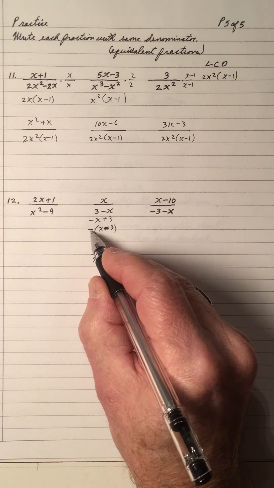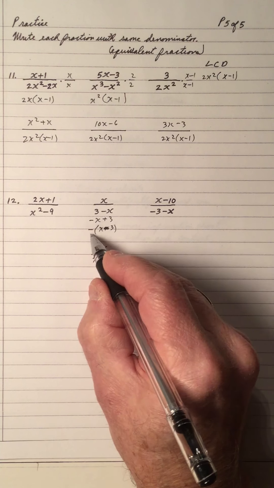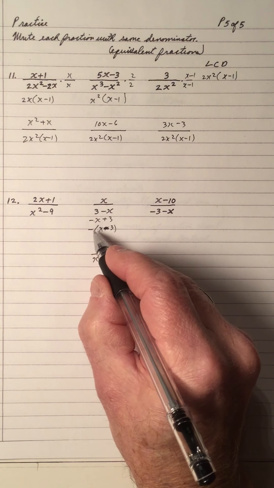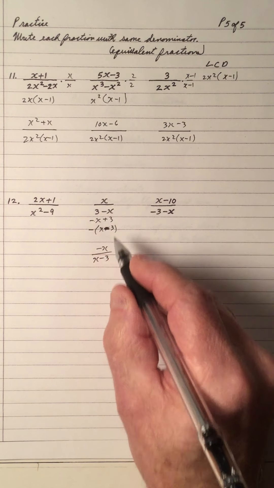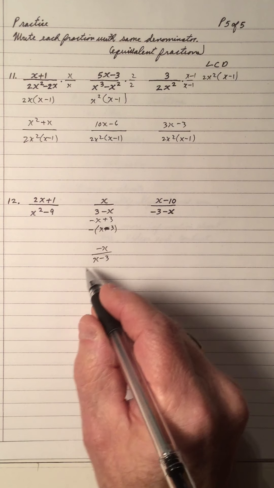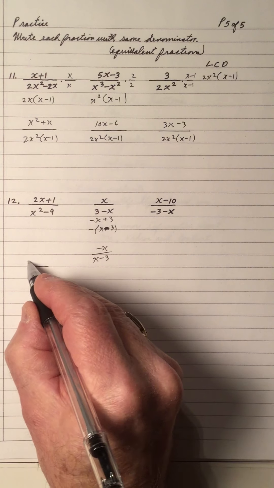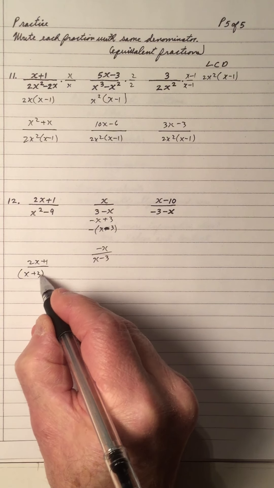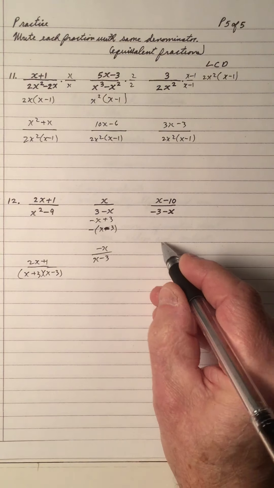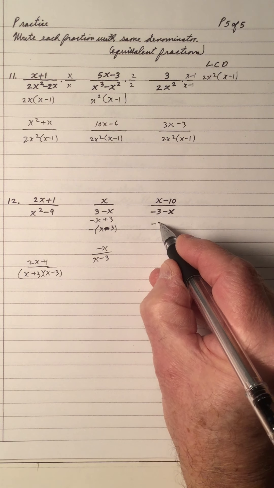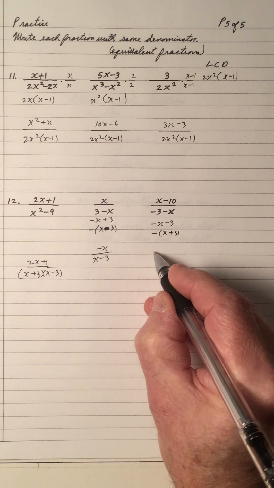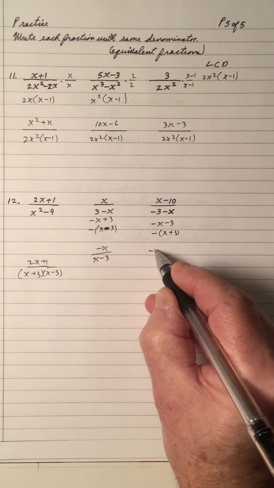Multiplying: negative times a positive is negative; negative times a negative is positive. So when you take a negative out, you change these signs to opposites — minus becomes a plus, plus becomes a minus. The negative shouldn't stay on the bottom, so we move it to the top. So this fraction right here is the same as this. This denominator factors into x plus 3 times x minus 3, and this one is negative x minus 3 in descending order — take the negative out and it makes it x plus 3, and that negative goes in the top to become negative x plus 10 over x plus 3.